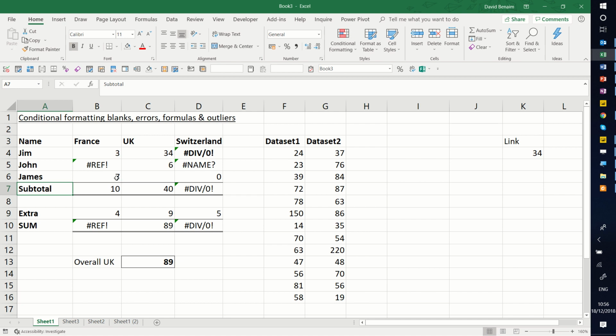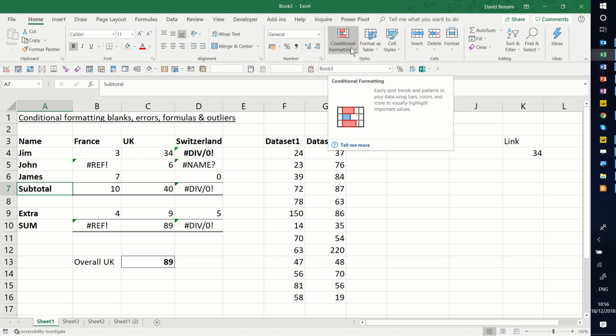Alright, so let's get started. For all of this video we're going to use a feature called conditional formatting. If you're not already using it, you are missing out massively. The stuff that we're doing in this video is more advanced, but getting it to highlight text or color scales is really, really simple and really, really useful.